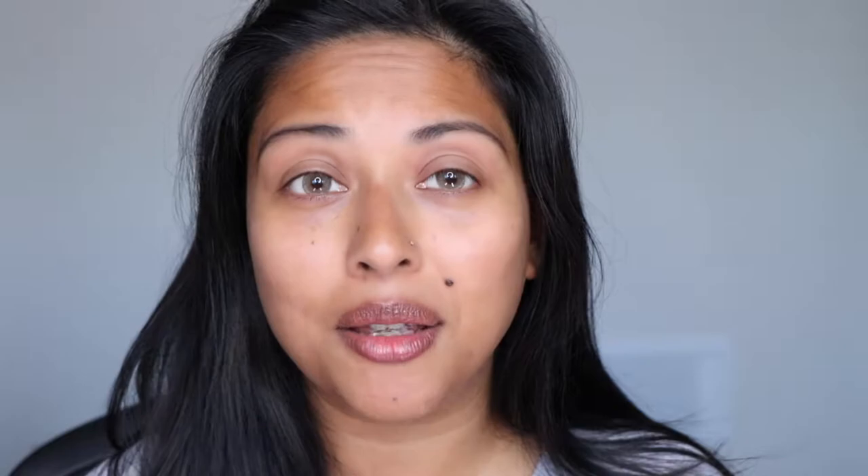Let's dive right into the wear test. I'm going to show you how I would apply this product on a day-to-day basis. I exfoliated my skin and used basic skincare to prep. I'm not going to be using a primer because that's just not what I use daily, and this type of product seems to be something quick and on-the-go. I have two shades — shade five which is medium, and shade seven which is tan light. I'm going to go with tan seven today.